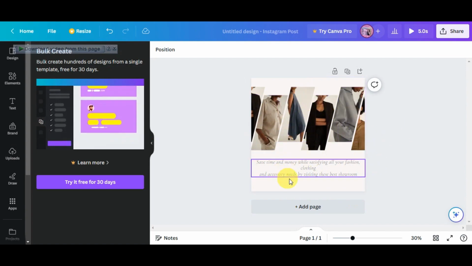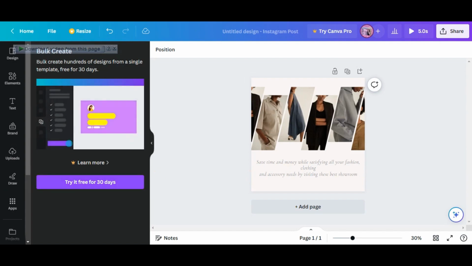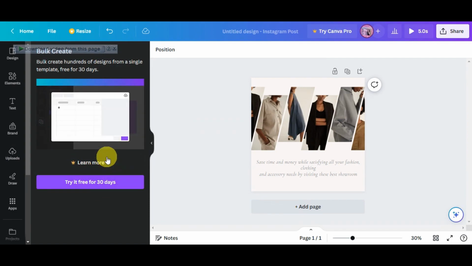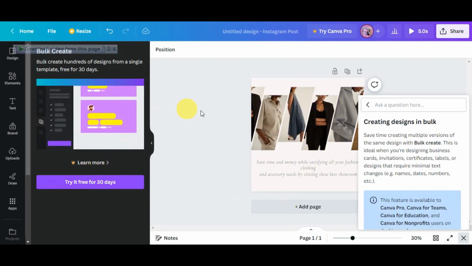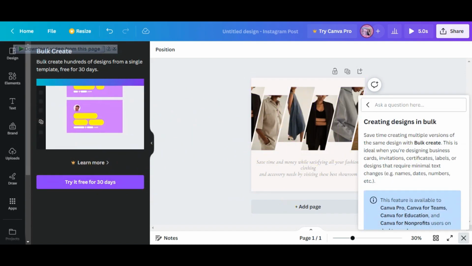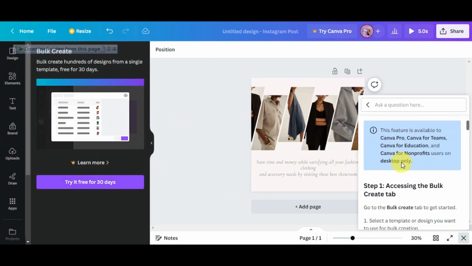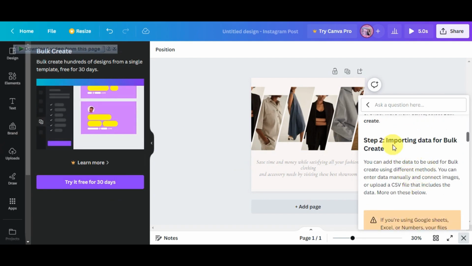It is especially useful for tasks like creating a batch of social media posts or Instagram posts, marketing materials, or any content with consistent design elements but different text or data. So to use this, you'll just go ahead and activate this feature. So you'll just find a space to upload your data in there. This should be a CSV file or a text file, or you could manually input the data. We've gone ahead and already downloaded a CSV file onto the spreadsheet, with the data that we've gathered from ChatGPT. So once you have that, you'll just need to map the data fields to the corresponding design elements.